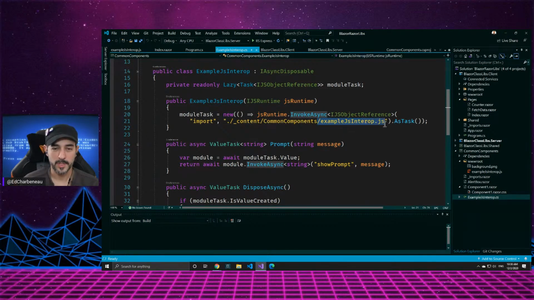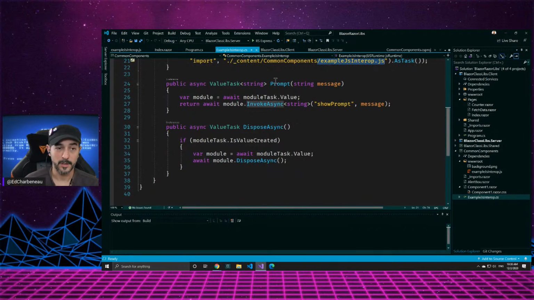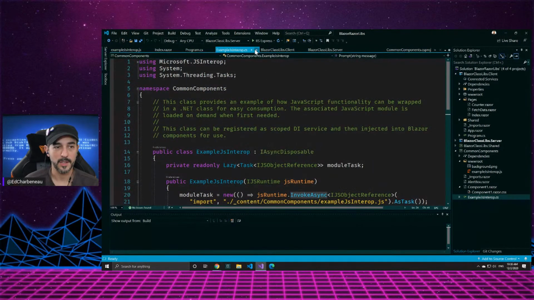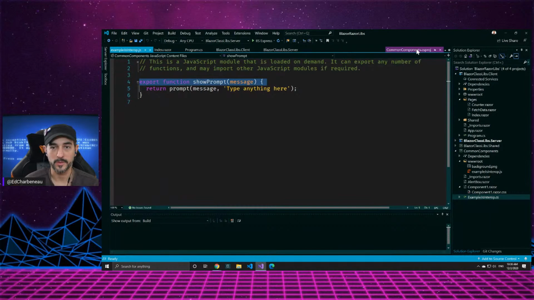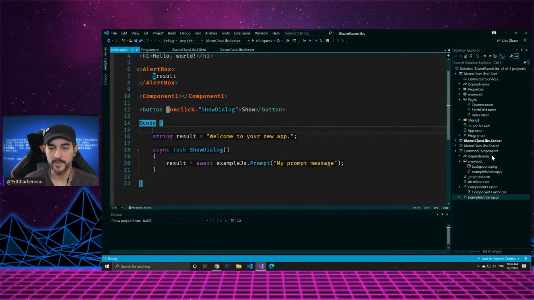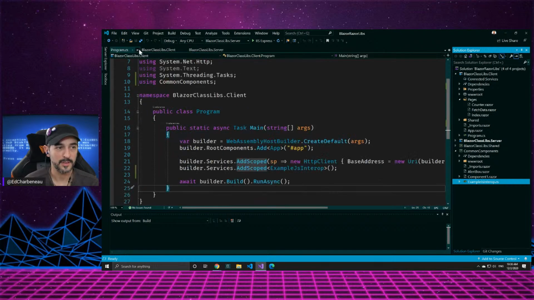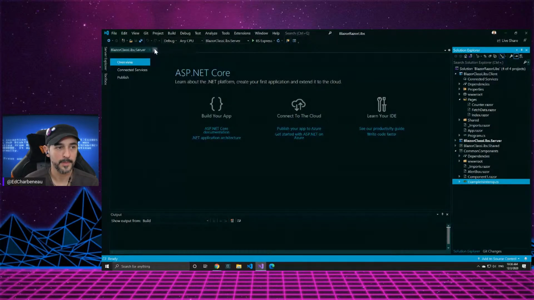That JavaScript object reference is actually the JavaScript module that it can execute by calling the prompt method, and we get the full life cycle of that JavaScript method. So we can call into it, pass parameters to it, get results back, display those in .NET. So it's pretty cool stuff. All that is happening within this Razor class library. So none of that code's actually inside of my project. It's just dependent upon this class library.